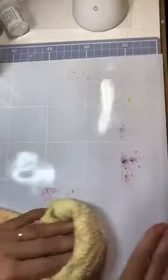Right, so I'm going to clear my mat up so I can get on. Put some more water down. And what I ended up doing yesterday was I just kept taking more and more prints. Oh, I love that one. I can't get rid of that. So just to mop up any excess, just do that with extra pieces of card. And now that we've seen it works on just cardstock as well, it doesn't have to be watercolour card. But obviously, the more water you put on, the easier it is if it's watercolour.